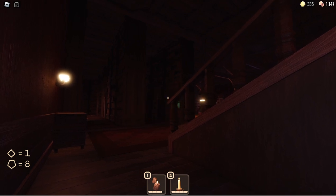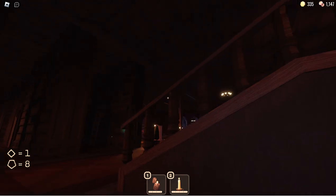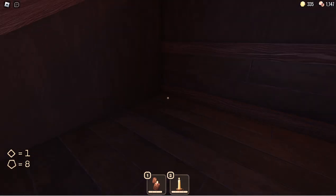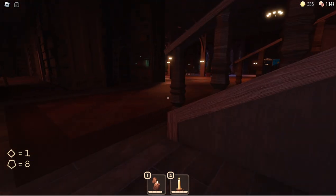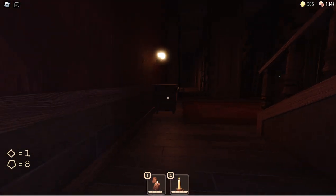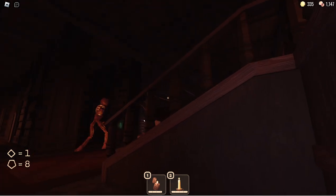There's various safe spots within door 50 that you have to consider. One right here next to the stairwell is a safe spot. You have to be backed up to the very corner. If you're like here or something, he can still get you. You can't be like here. You have to be backed up to the very corner. As you can see, figure is coming here. He should walk up here. Or not. Yep, of course. Okay, here we go. Figure's rather interesting.